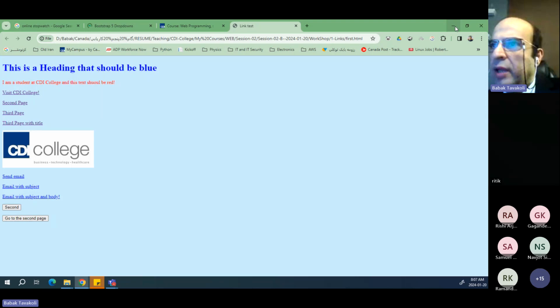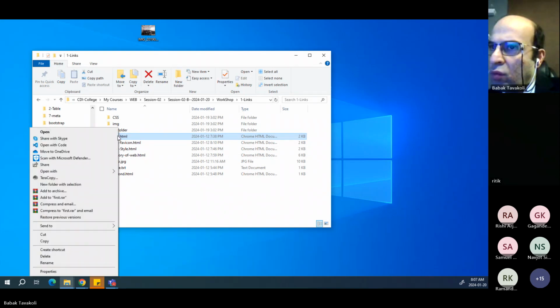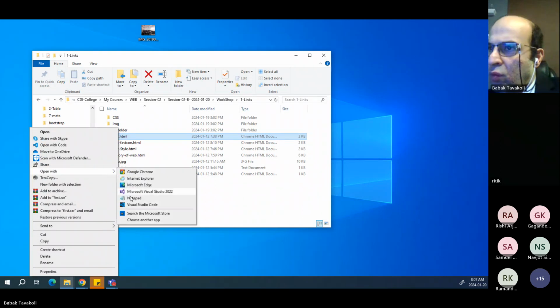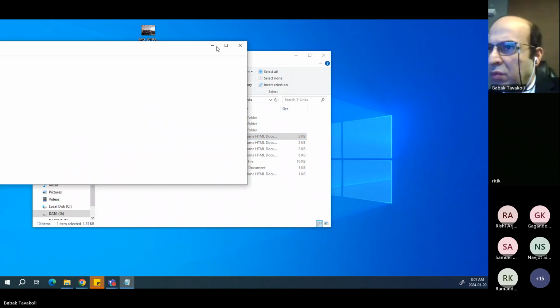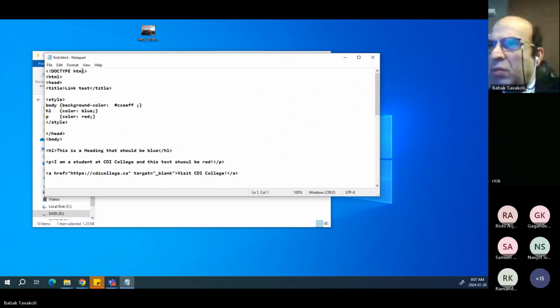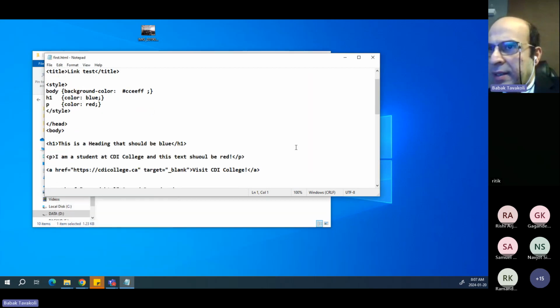So let's see what's inside this file. Let me change the font a little bit, make it bigger. Okay, I think 14 is okay.